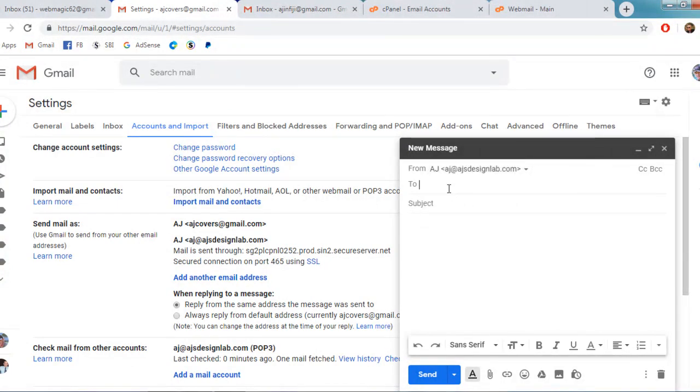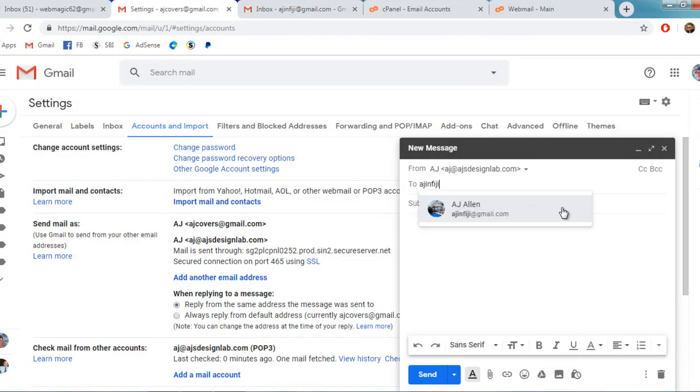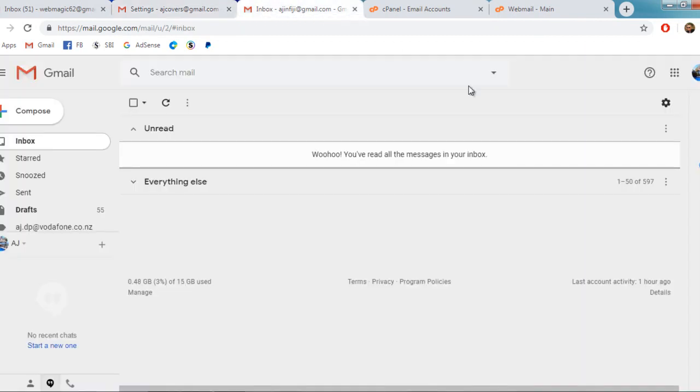So I'm going to send that to another of my Gmail accounts, AJ in Fiji at Gmail. There we go, and we'll just put in subject of test, and let's send that, and I'll go and check my AJ in Fiji at Gmail and make sure that that arrives properly.